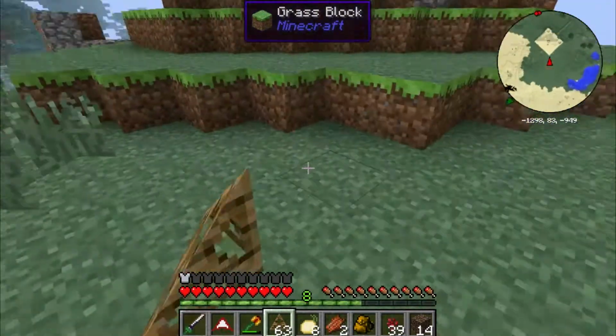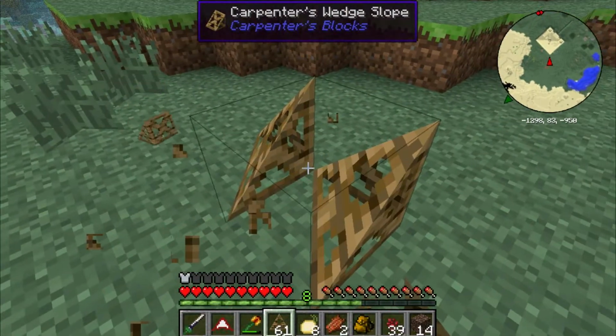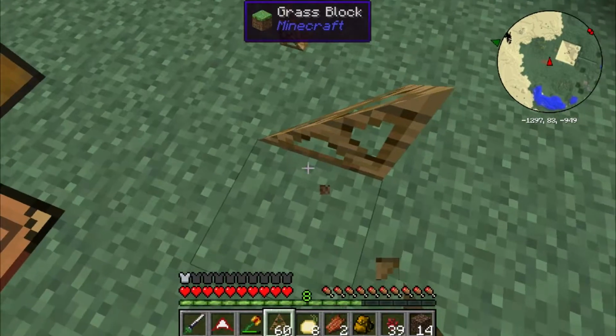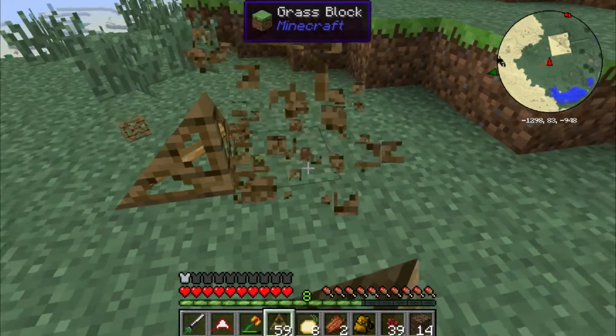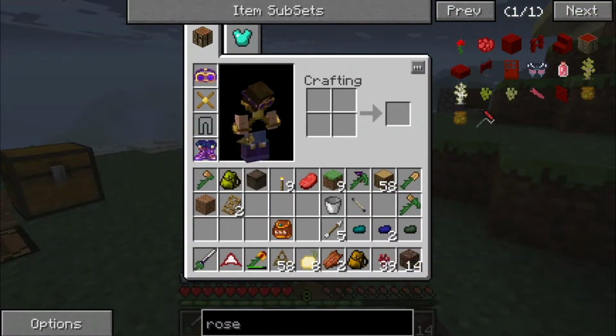Let's see, what is that? What does that look like? Nope, what if I put it up here? No, what if I put it up against here? No, hold on, you don't understand what I'm saying. I'm not very impressed. Do I need a hammer? I might need a hammer.